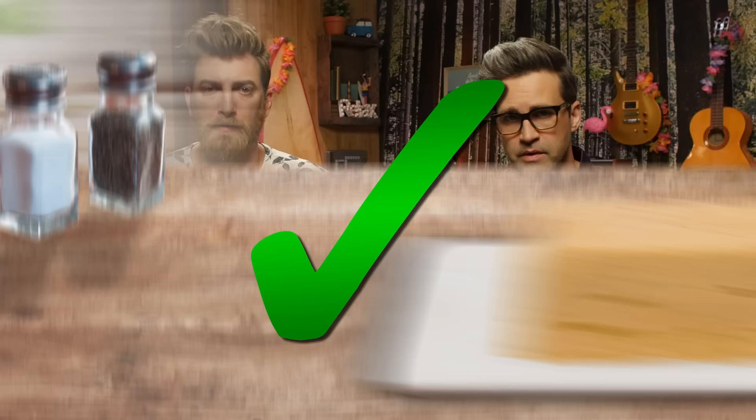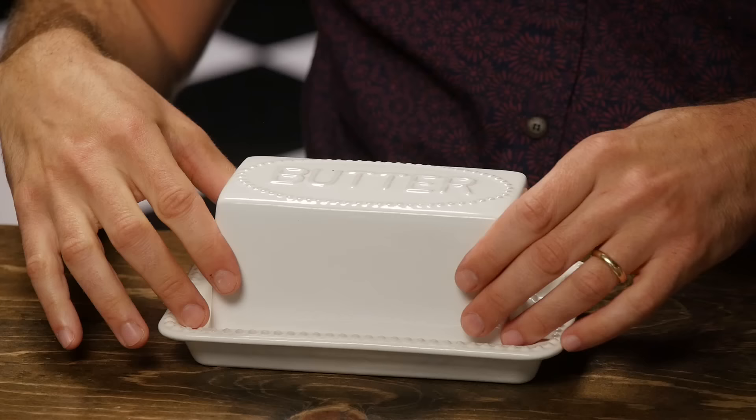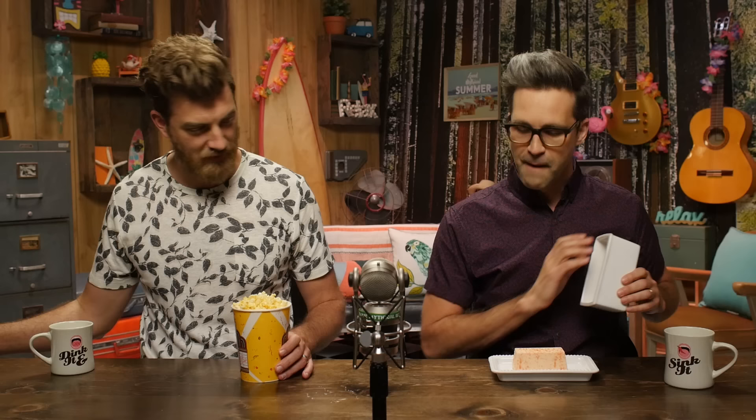There are three kinds of people in the world: people who put butter on their popcorn, people who don't put butter on their popcorn, and people who mix candy into their popcorn. We've got a special treat for the candy popcorn eaters, because we have made Starburst butter. Get ready for Butterburst. It's so pretty, and it smells very Starburst-y. Buttery at the same time — that's magical. And if we were to heat that up, we could squirt it onto our movie popcorn.